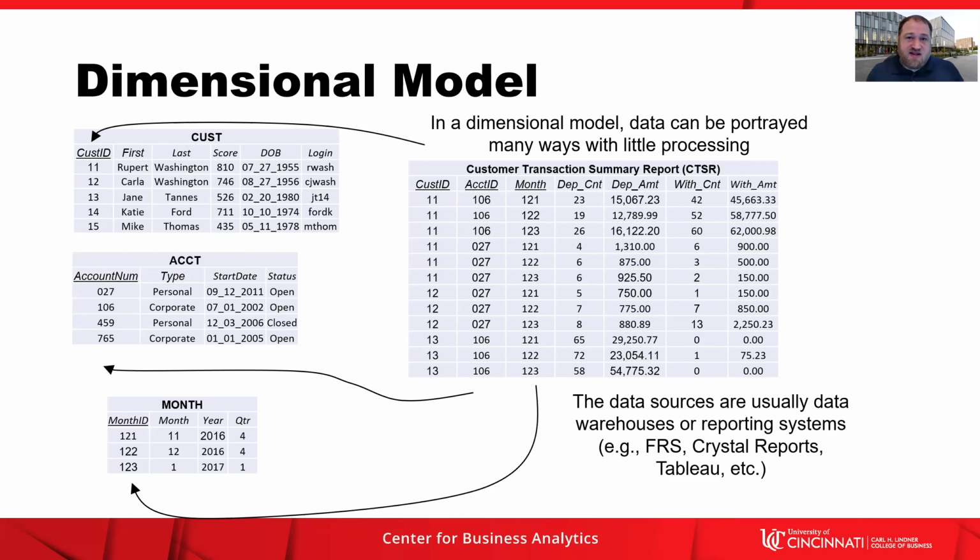Whereas a relational model would be really well suited for transactional systems, like when someone pays, that's the type of data model you'd send the data into so it could be validated. This model is more skewed towards being used for reporting circumstances. So most reporting systems will use a dimensional model.